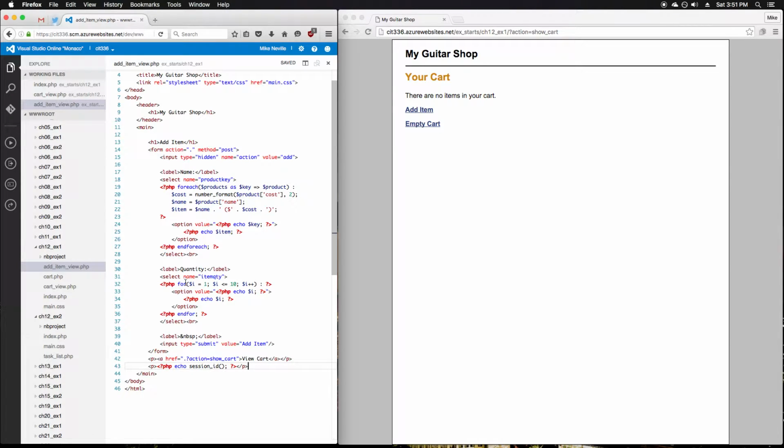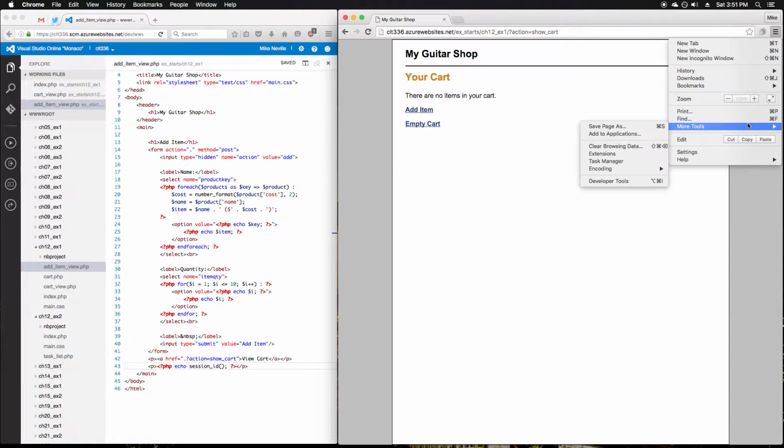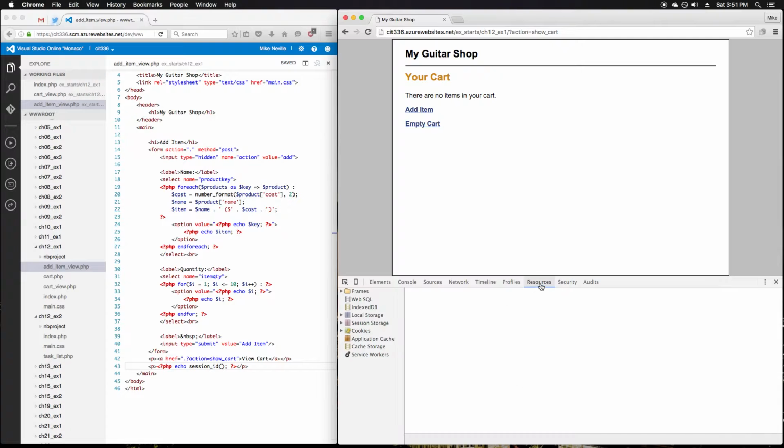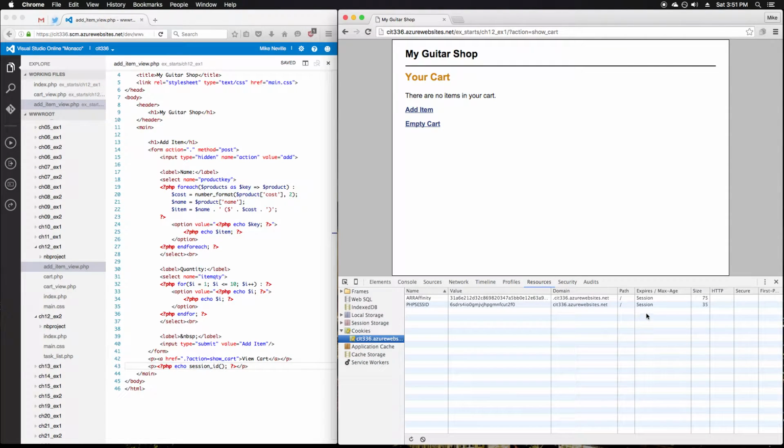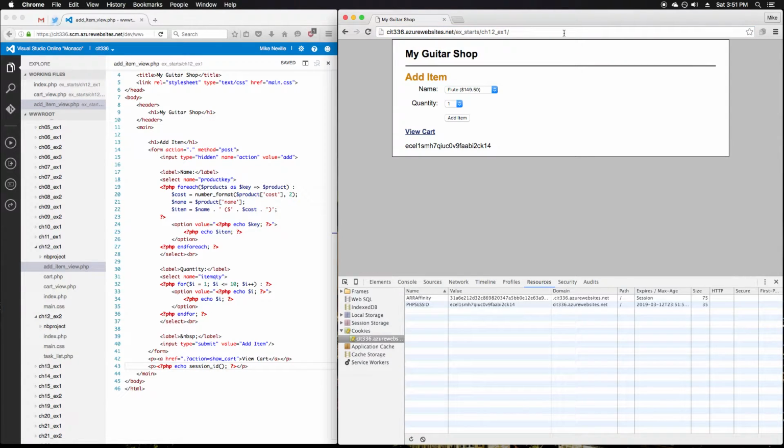Okay. And it says test these changes. Now again, I'm going to have to go in here, developer tools, back to our cookies. Since I already have my existing session cookie from testing this out before, I'm going to delete that one so I get a new cookie. Now when I get to our front page, I get a new session cookie.